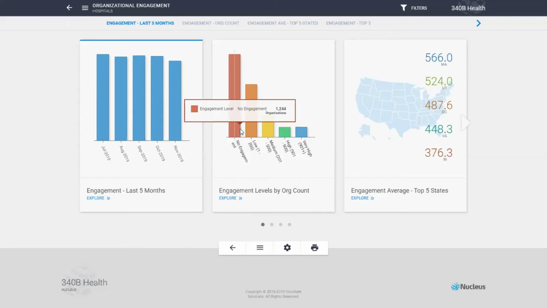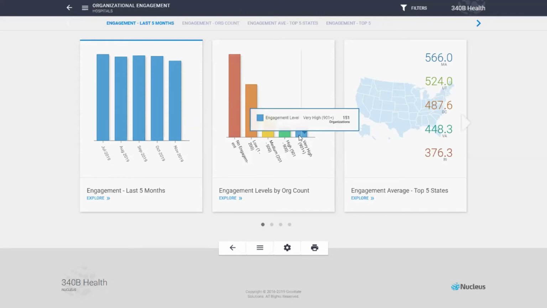Basically this will allow us, when we dive down deeper via the Explore link, to either filter those out or take a look at them a little bit more in depth. One of the things that this allows you to do is take a look at, okay, these are my organizations who have not even opened an email from us. So it's a very red, flashing warning flag. We need to figure out how to engage with these organizations more effectively. The next thing that you'll see is that as we take a look at these buckets, they kind of shrink as they go up to the engagement levels.